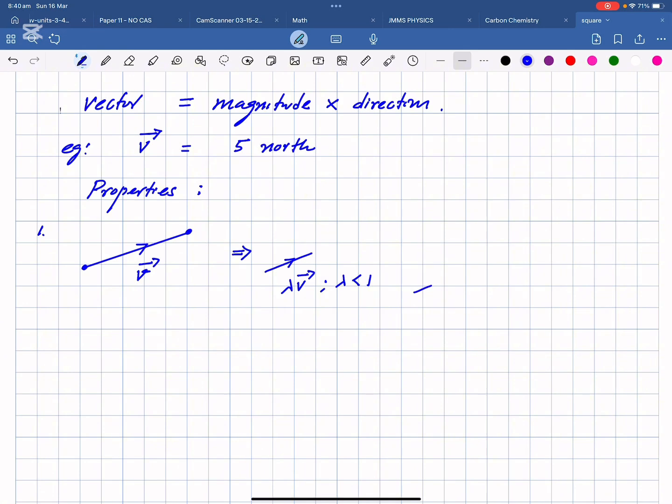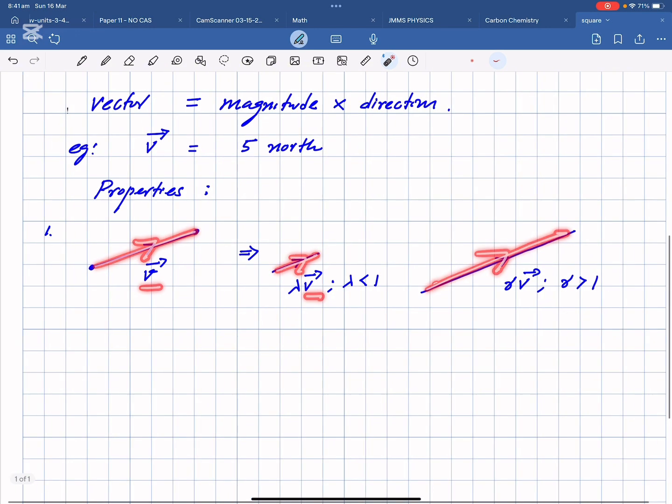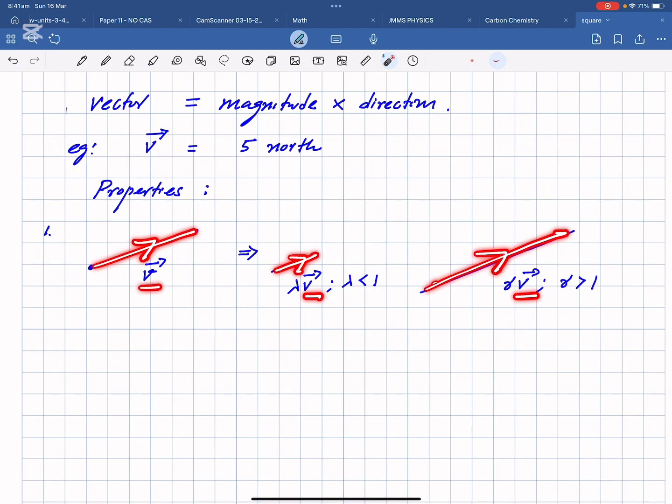If I'm going to make a bigger one, so you can see the size is bigger than the original V. So I'm going to write this one as gamma V. So in this case, gamma is greater than 1. If gamma is equal to 1, that is going to be V. Right? Also we have to understand all of these are parallel. Reason? We are using the same vector here. Because that vector has a specific direction and that should be parallel. So you are not going to touch the direction, but you are going to alter the size through this lambda or gamma. Okay, so that part is fine.